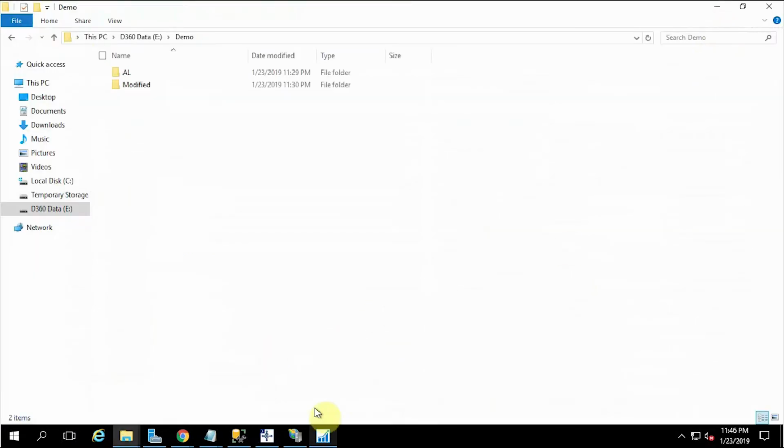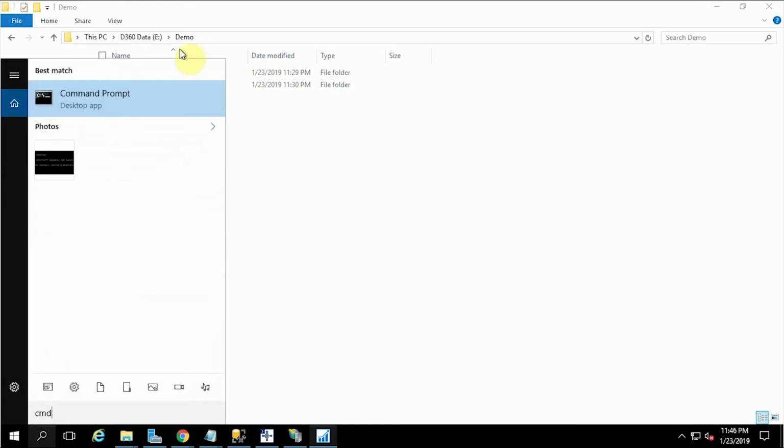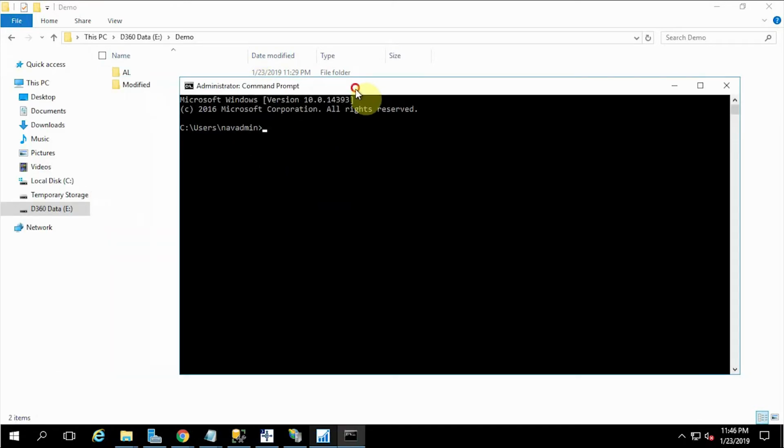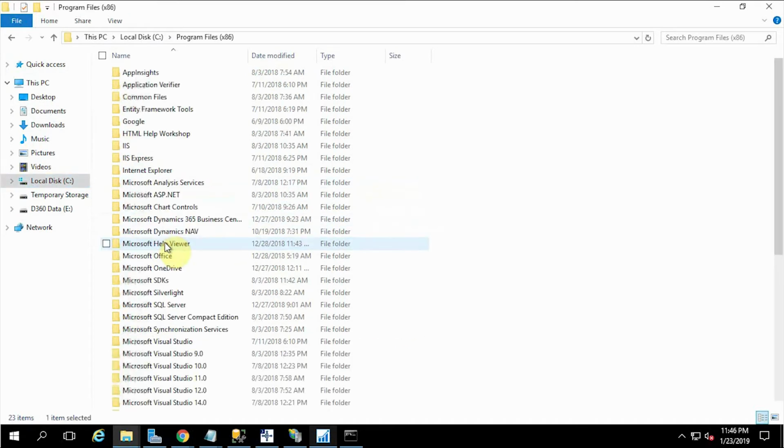So first of all, you need to run the cmd command prompt. Let me write cmd. Make sure you run it as an administrator, right? After that you need to change the directory, and the directory should be the same one in which your finsql is found. Let me just navigate you to the directory.